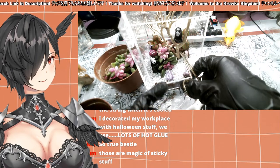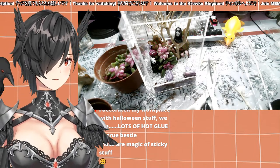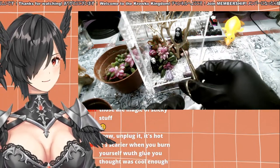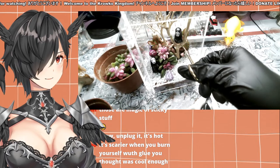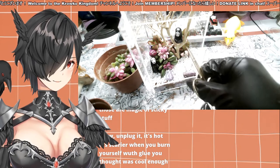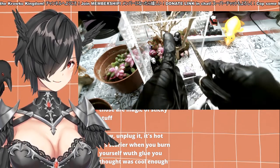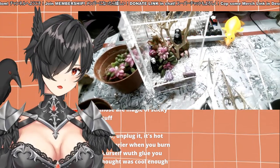Okay. I'm gonna cut off these excess. There we go. It's already kind of curing, and I feel like I made too big of a blob right there. Oh, wow, it's dry immediately. That is impressive. Okay. Ooh, fuck. Can you not? Alright! Wow! That is impressive!